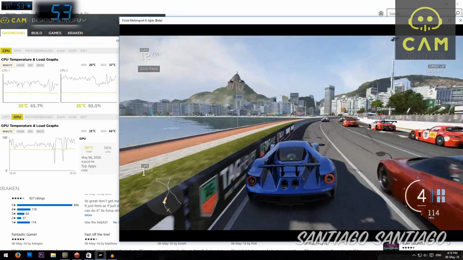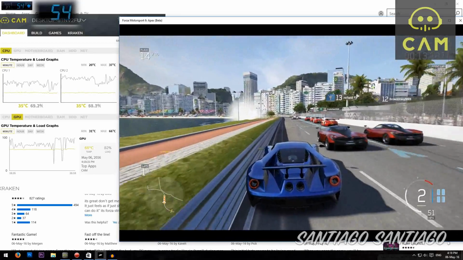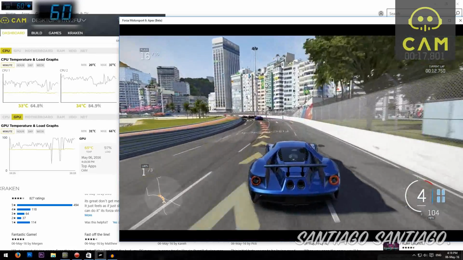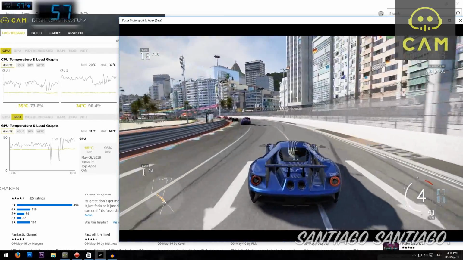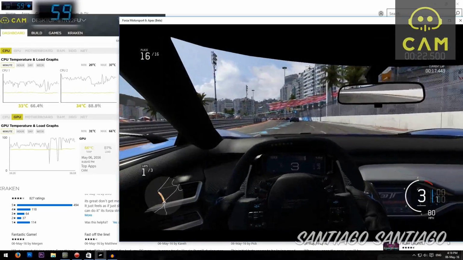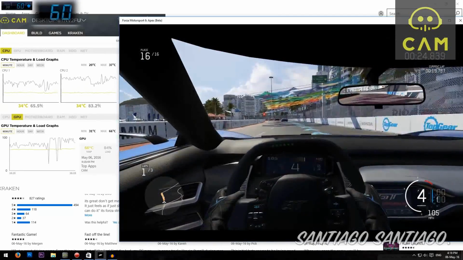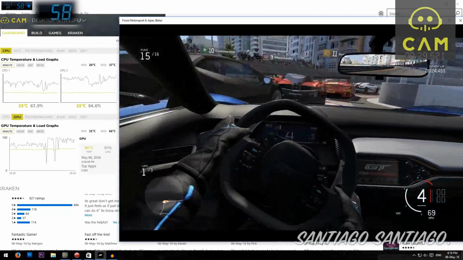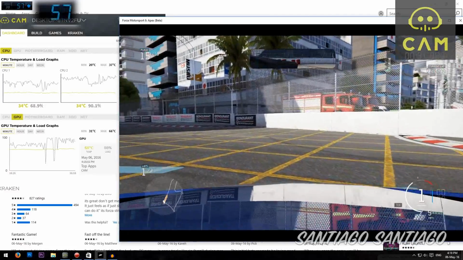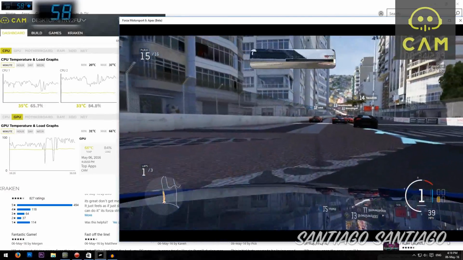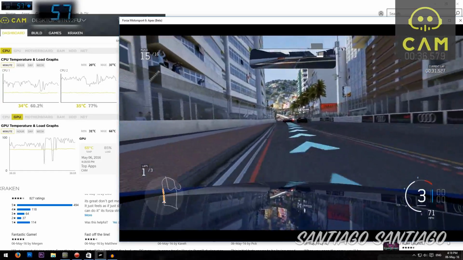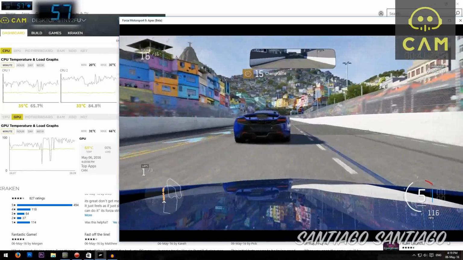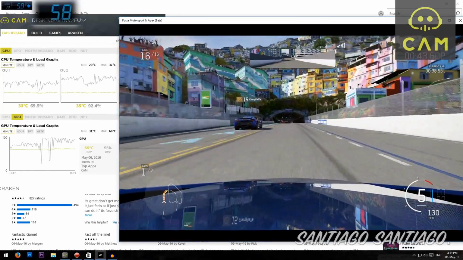We're running this game at 1440p, high shadows, the rest on dynamic. Who knows what the game chose for us. And the game looks great. I mean, look at this. Let's go into the cockpit view. We'll still have shadows in the cockpit. We have everything here. Let's see if we still have reflections. Yeah, as you can see on the hood, we still have reflections on the car. It even reflects the numbers over the other cars. Yeah, perfect. I'm very impressed.